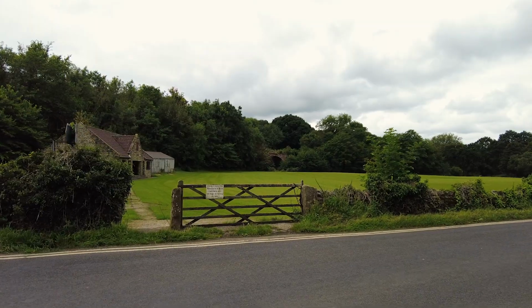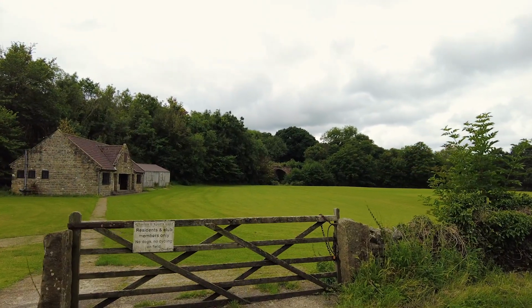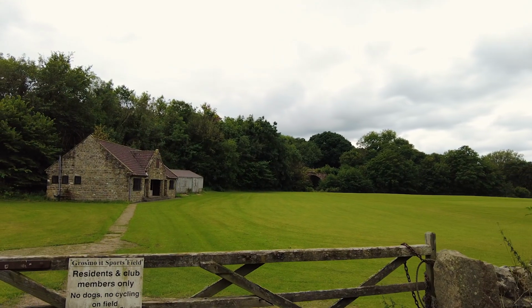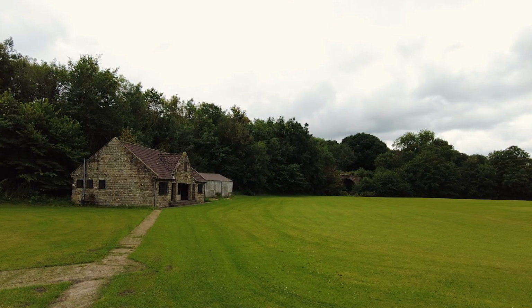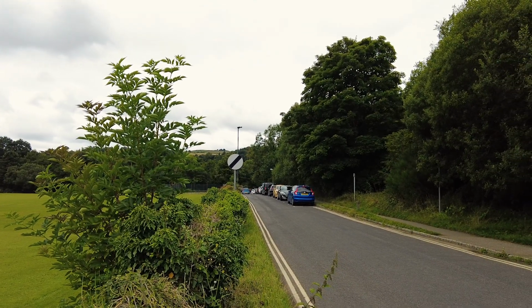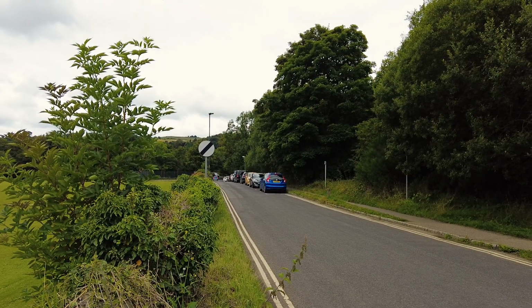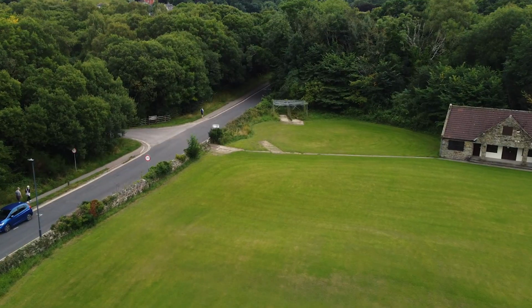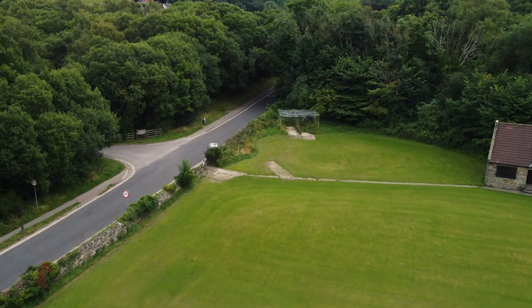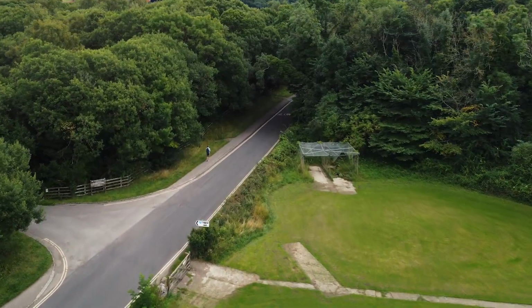As I leave the car park, this is the village sports field, currently set up for the cricket season. If you come here just for an hour or two, then there is free parking on the road here. A tip I thought you might appreciate. The road I'm walking along is called Front Street, and everything in the village is either on this road or is immediately off it.